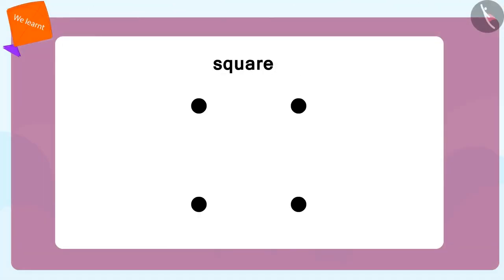Suppose I have to make a square. Then I will join these dots, that is points, then these two points. And then finally, I will close the square in this way. Did you see? Bola explains.